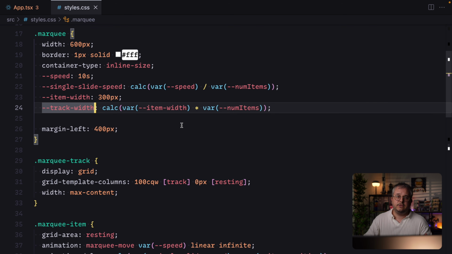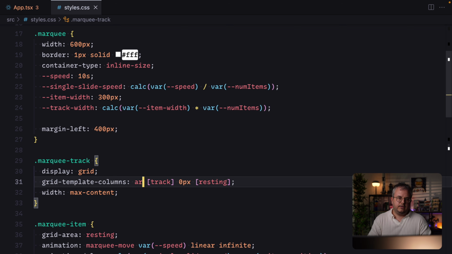And in fact, it should actually be the number of items minus 1, but I will show you that in a second. Because first we're going to take this track width and copy that and change the CQW unit. So now our marquee track is way longer, and the distance over which all of the cards move is equal to the total distance of all of the cards combined, which would also be the case if you would have a real slider.